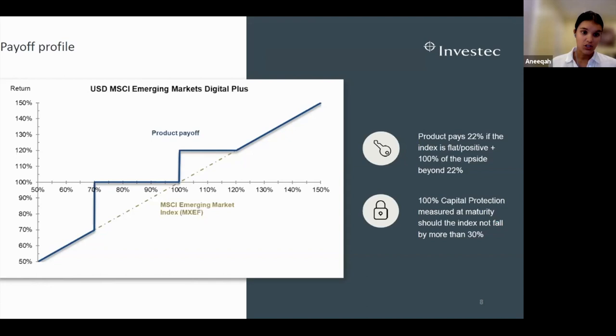So let's say, for instance, it falls 60% throughout the life. So at 3 years, it's at 60%. If you hold on to that investment and it still drops at that point, you will not be affected. If you hold out to maturity and it recovers to say 100%, once again, you'll get the 22% digital. So there's no danger to you in the life of the product if you hold for it falling below that 70% barrier. If at the four-year expiry it has fallen below the 70% barrier, so let's say it's at 60%, you will participate in losses of 40% and going down from there.